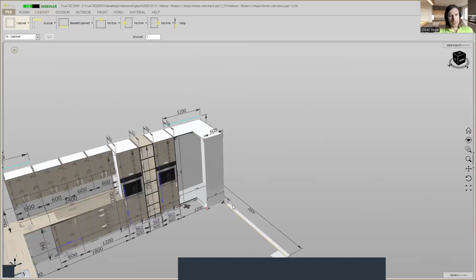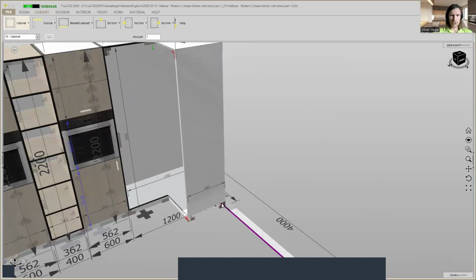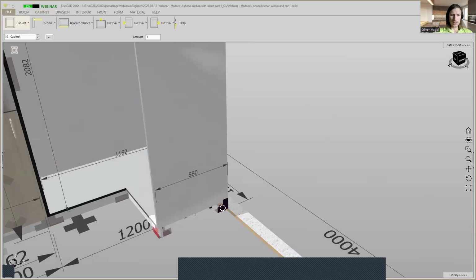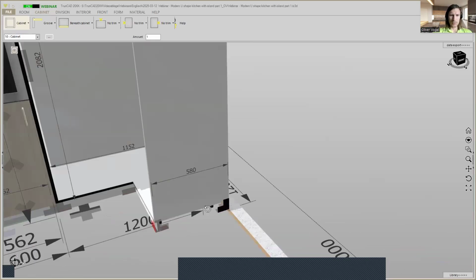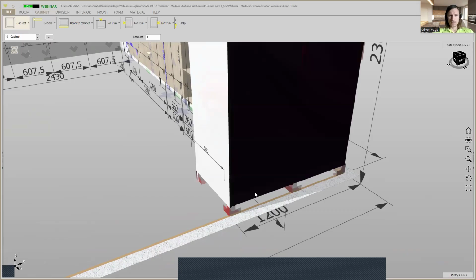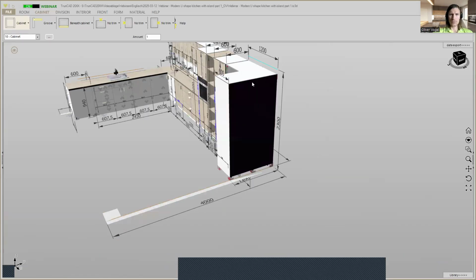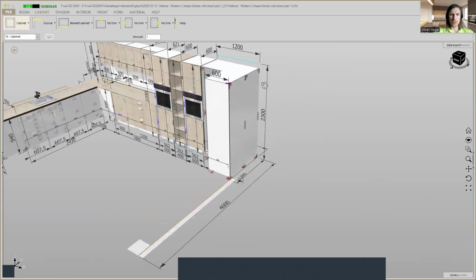And what is really important to consider is you see here visually the smart clicks, but they actually don't have a function. We see that it's the end of the cabinet, but they are just visually here.